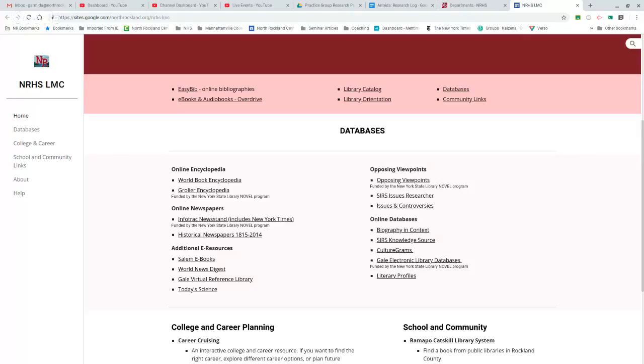But anyway, the couple of databases you're going to need and probably use are InfoTrack Newsstand, because it's all newspapers. Historical newspapers is great. You can go back if you're someone who's doing the historical perspective. You could use this. There's a whole bunch of science if you're going into science. And then there's this debates, issues, and controversies.